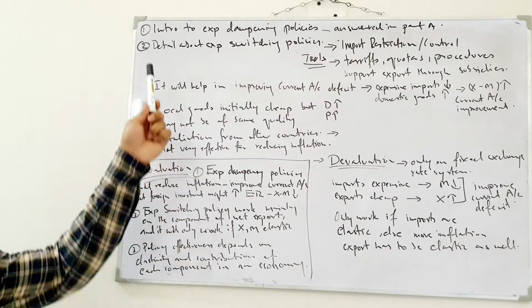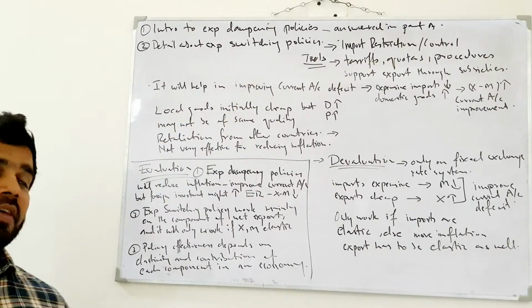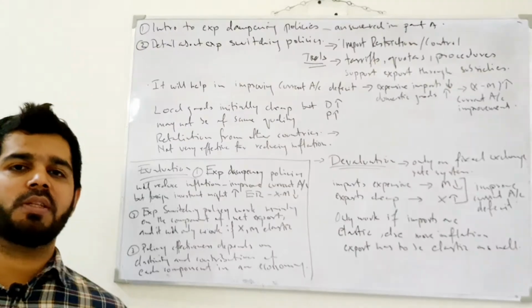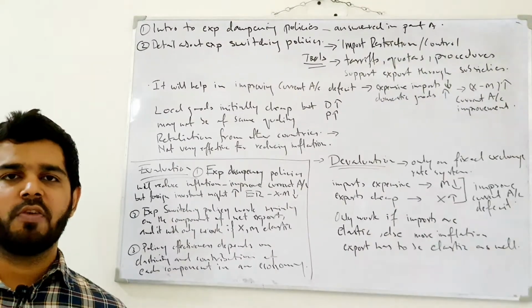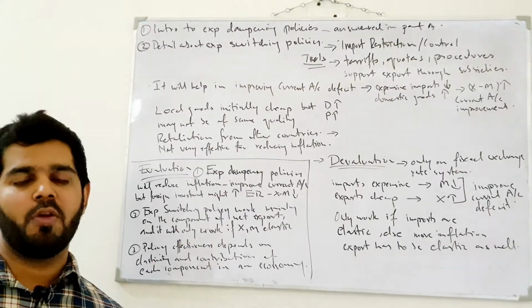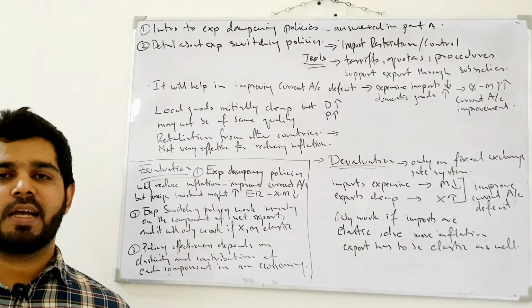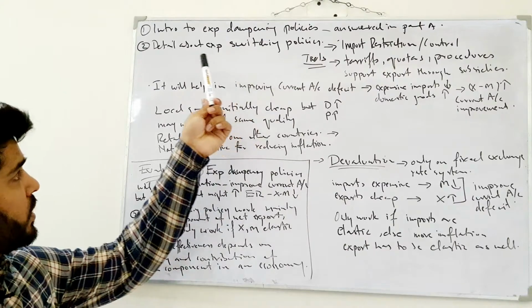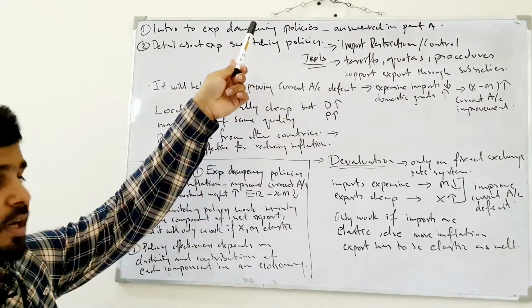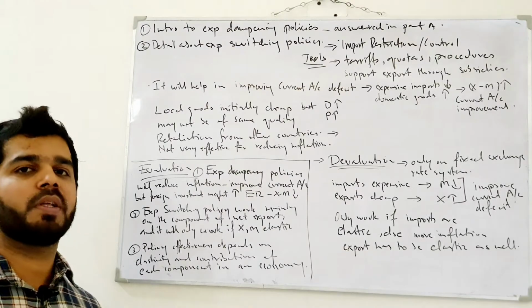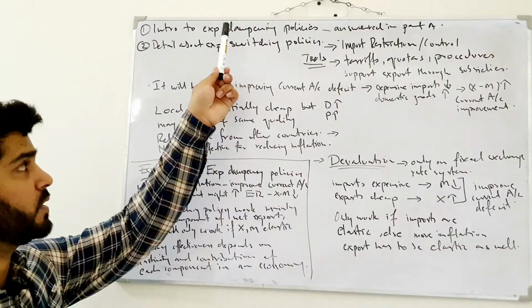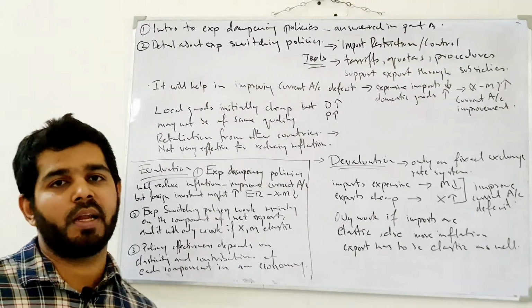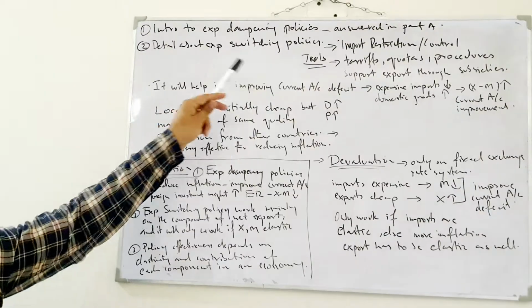Then you'll explain in detail about the expenditure switching policy. As we have studied in the class, expenditure switching policy is basically when the government wants to switch the local consumers, the domestic consumers, from the imported products towards the local or domestic products in order to improve the current account deficit. So the basic tools to implement the expenditure switching policy, we have already discussed expenditure dampening policy in part A, so I'm assuming that you will write the answer of the first part of this part B according to part A if you want to write it in detail. Alright, so I'm just starting with the expenditure switching policy.